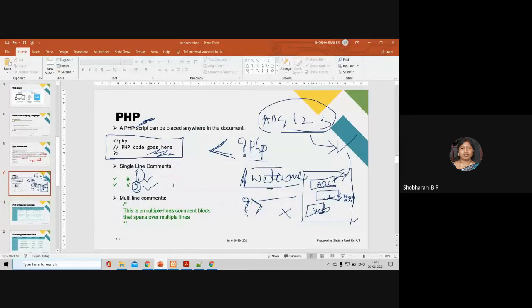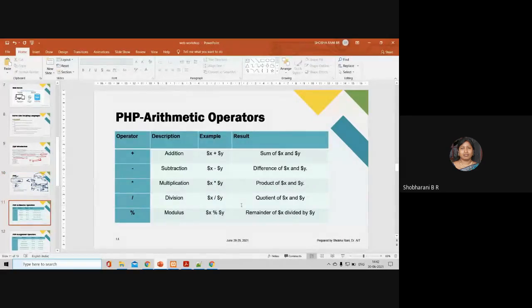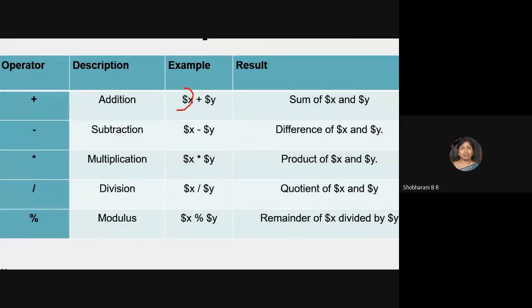Now these are the command lines, and every language will have operators and variables, and any variable you are using, you are supposed to prefix with a $. Now we will concentrate only on how the server will be receiving the information, how the server can accept the data, and receive the variables. Now assume this X is the name of the text box. What is Y? Y is the name of the semester. Now what type of operation am I using?